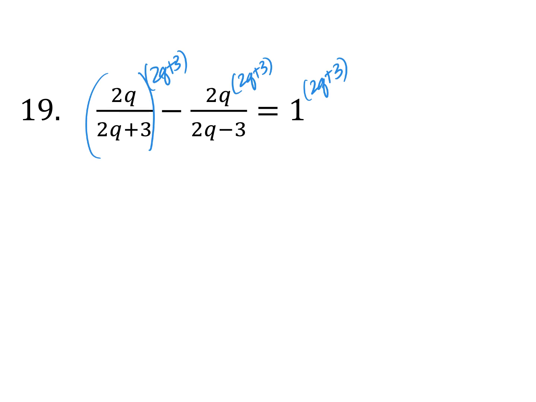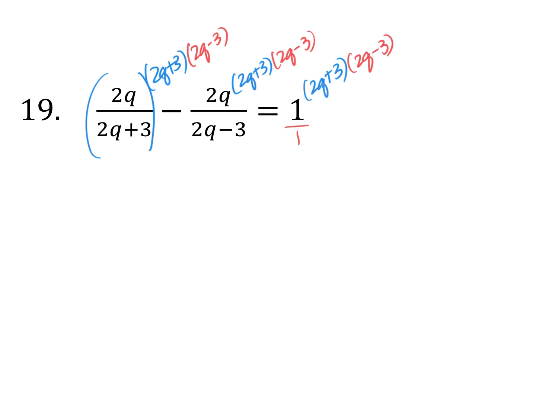But you guys, what happens when I look at this one? I need a 2q minus 3 to cancel out the middle one, don't I? So I'm going to do a 2q minus 3 over here. And 2q minus 3 over there. And I hear you. She's like, dude, this is miserable. You guys, what would I need to multiply?